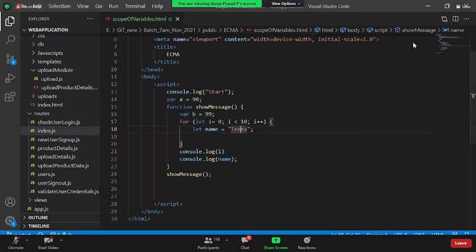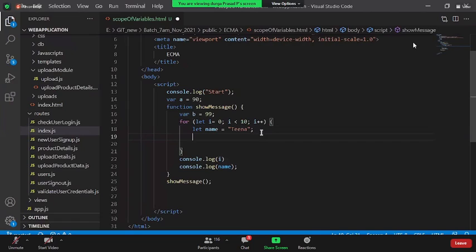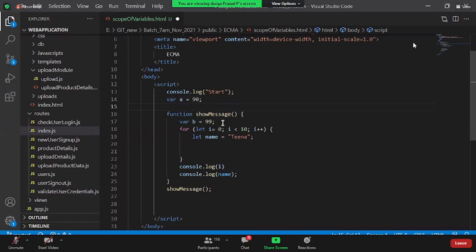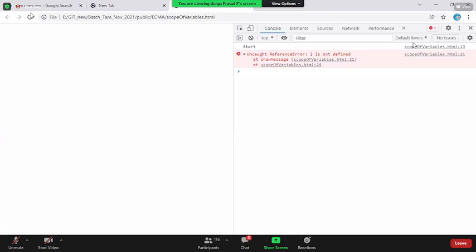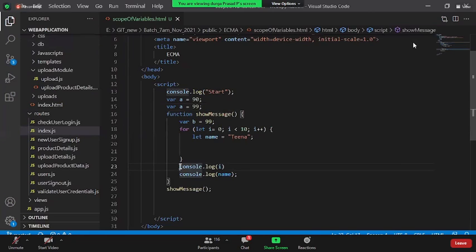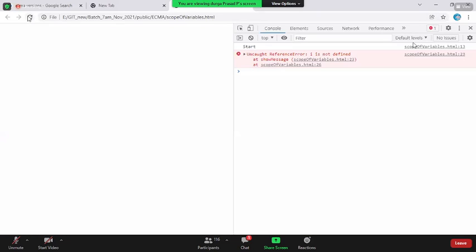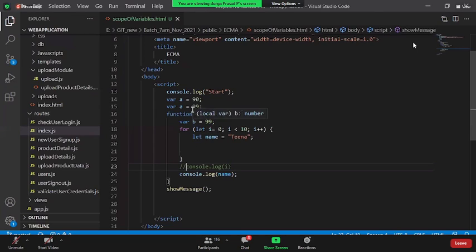Sir, can you try by declaring the variable twice? Variable type, obviously that is different. That is the second part of the let keyword. The thing is, now you say var a equal to 90. Now, if you say var a is equal to 99, JavaScript doesn't throw an error for you. Let me comment out this. Now if you reload the page, this is how it comes. It implies a is getting changed to 99 again.